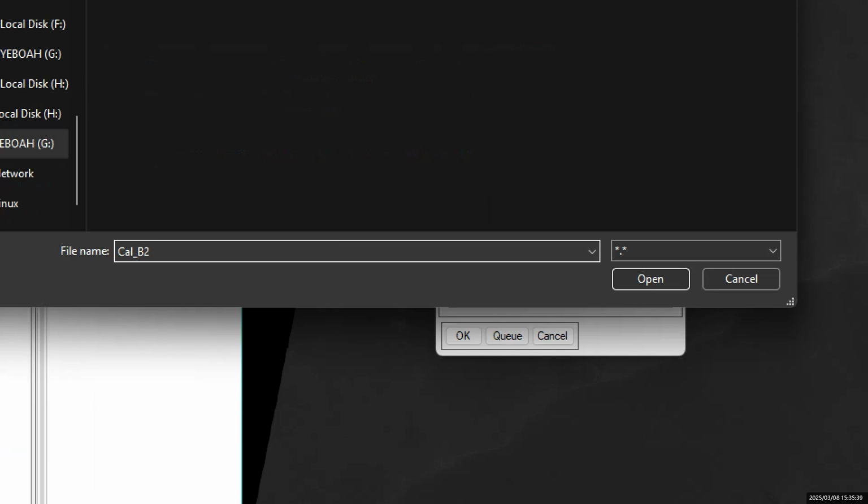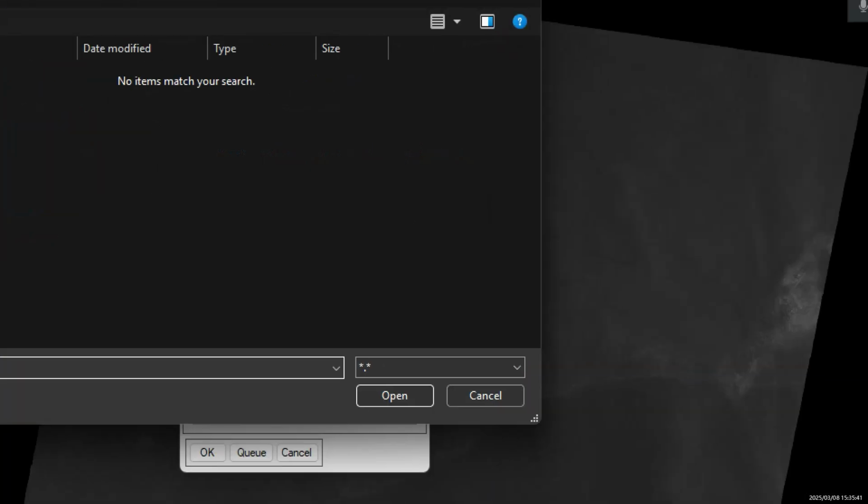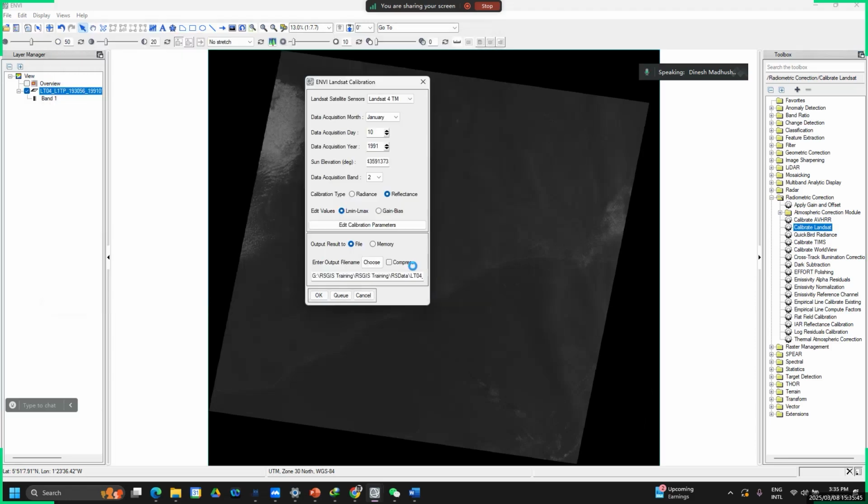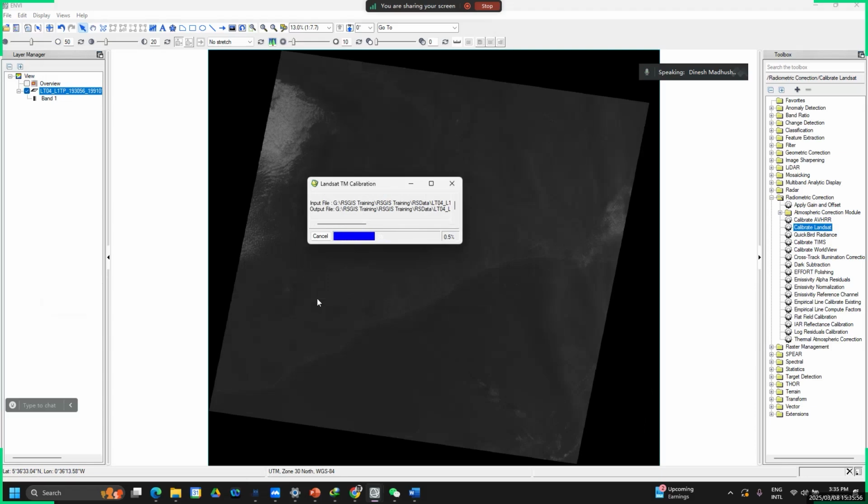Can we move on? All right, so you click on open when you are done here. You see that the place you've designated for the file to save in will be displayed in here. Do you see that? When you're done, just click OK. Then it runs it for you.